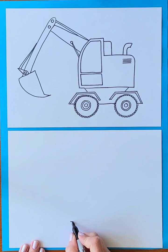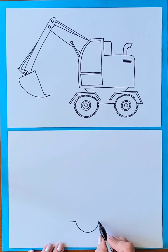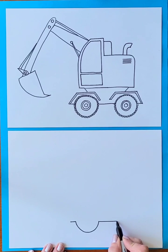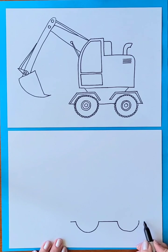So we're going to go across a little bit, and then draw a half circle for the wheel. We're going to go across, maybe about as wide as this space is how wide we're going to make that line. And then curving down a little bit again for the other wheel. And back up. And then we're going to make another little line coming out, just like we started with.